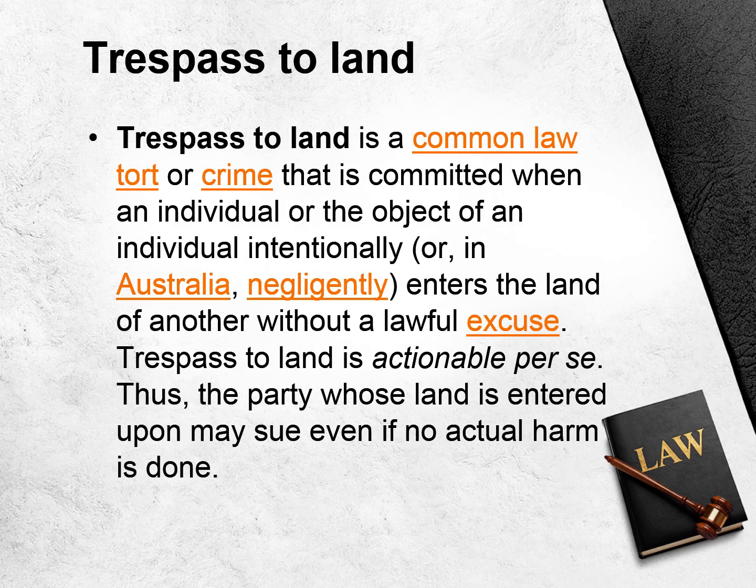And then we have trespass to land, which is a common law tort or crime that is committed when an individual or the object of an individual intentionally and/or negligently enters land of another without lawful excuse. Trespass to land is an actionable offense, and thus the party whose land is entered upon may sue even if no actual harm is done.